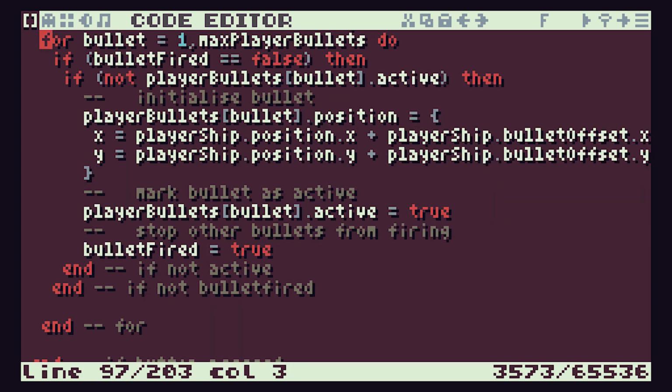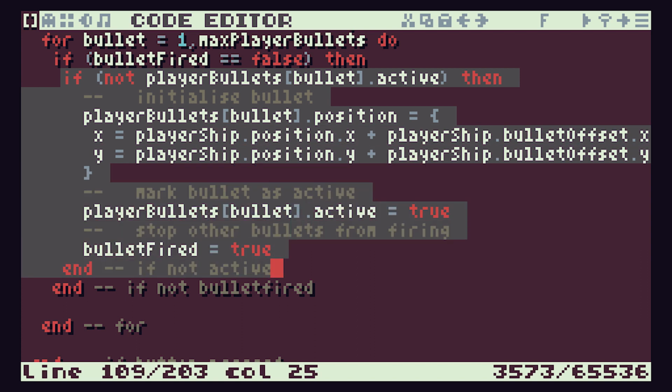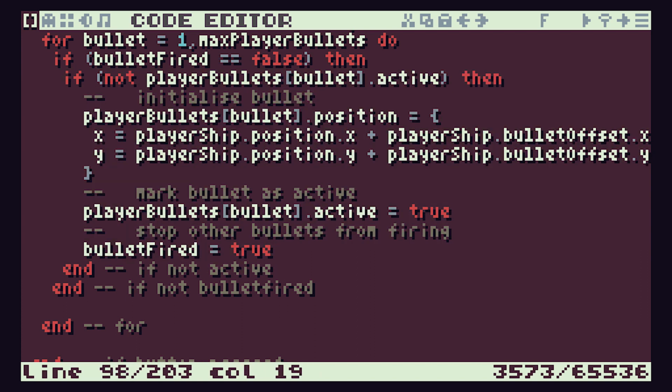So once we start working our way through the bullets, we then check, have we already found a bullet and fired it? Or are we still looking for a bullet? So this says if we are still looking for a bullet, in other words, bullet fired has the value false, then we need to go and check to see if this particular bullet can be fired. If our bullet fired is true, in other words, we have fired a bullet, then this expression is going to fail because bullet fired isn't equal to false.